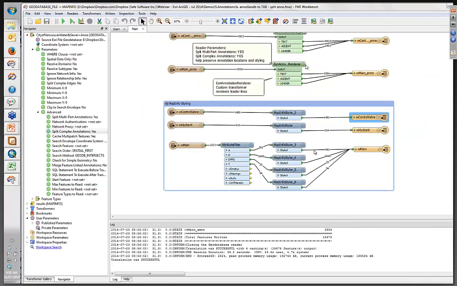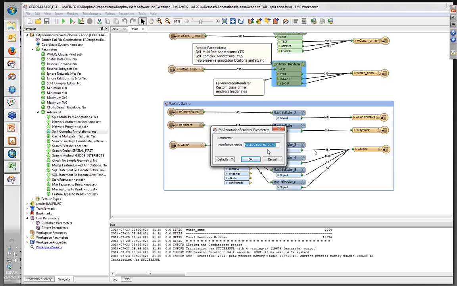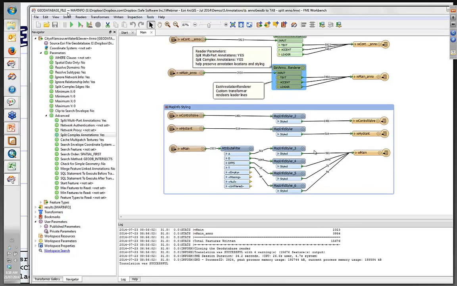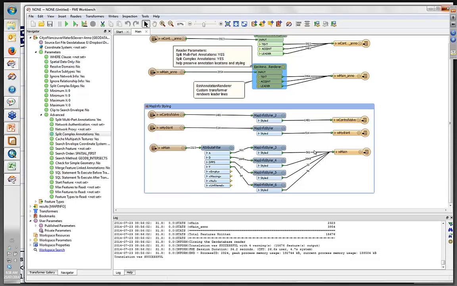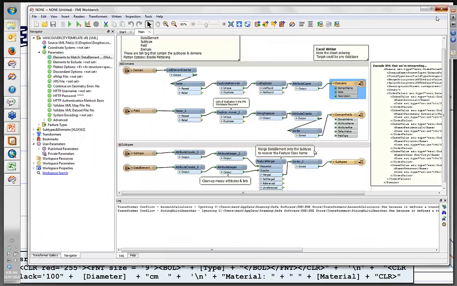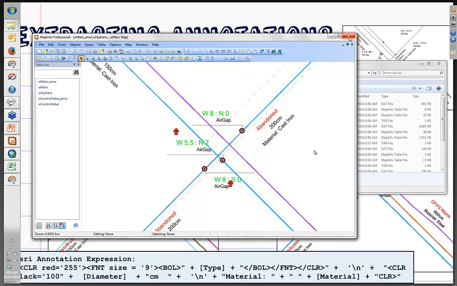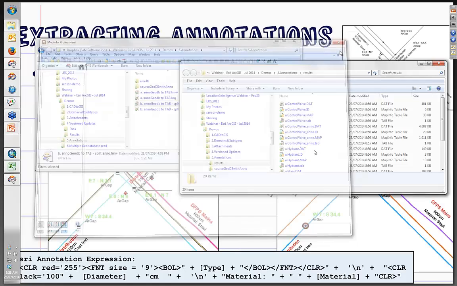And also using this Esri annotation renderer, which is available on our store, so you would download it from the FME store. Yeah, it does generate a few extra features, but that's just part and parcel of the problem with the annotation. Esri's drawing engine is so powerful and so clever, and it does such wonderful things. It's very hard for any of the other products to produce the same kind of annotation. So we do tend to have to break it up if we want you to place it in exactly the same position.